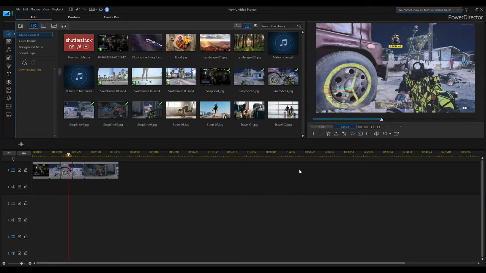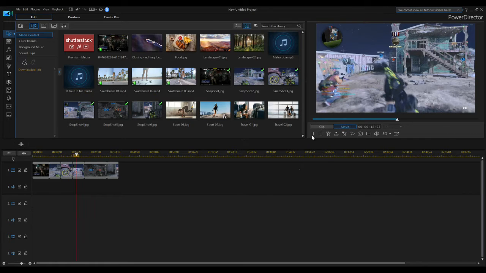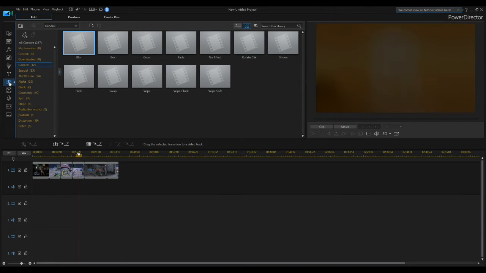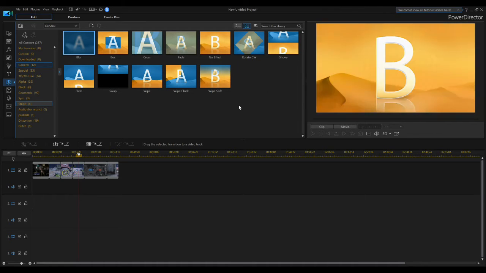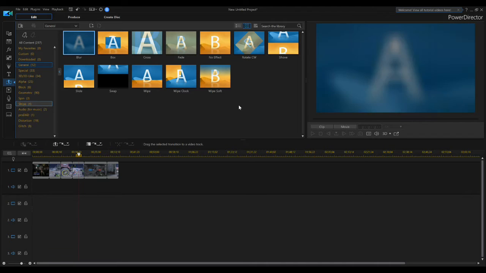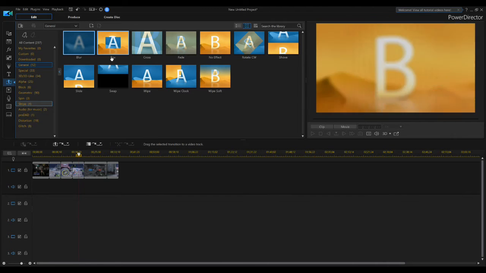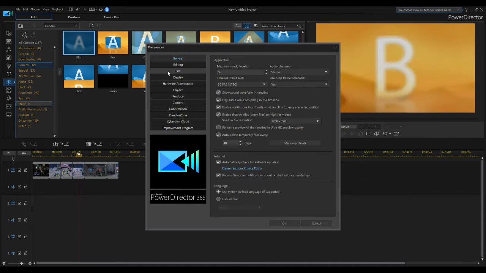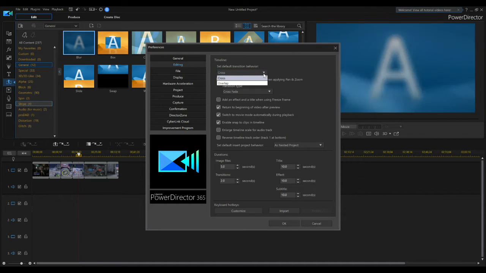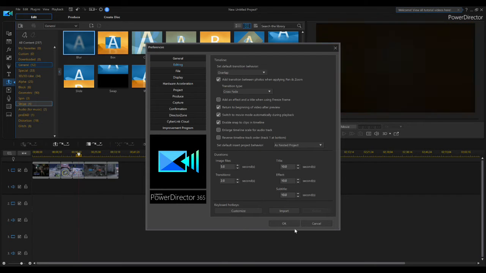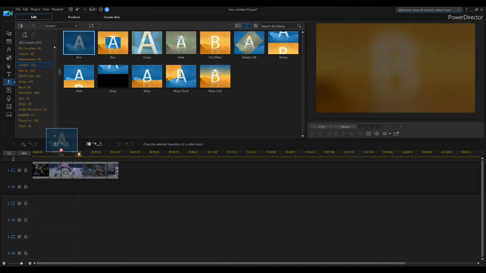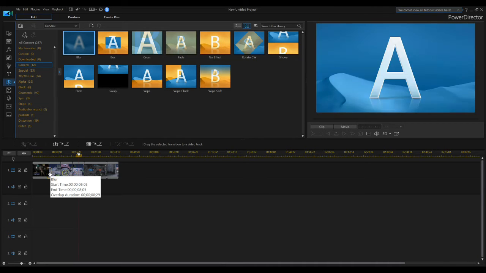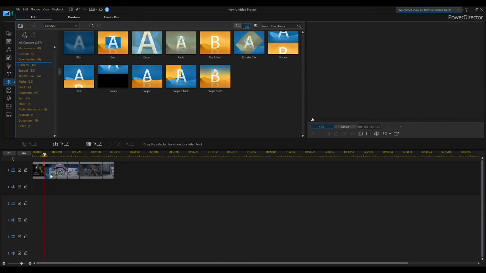Now, those transitions are abrupt. As we've gone through before, we'll stop that. We can go down here to transitions, and one thing that I didn't show last time, I wasn't fully remembering it, is the default for transitions. If you go up here to editing, I'll just bring any transition down, and remember, you want to drag the transition down to cover both pictures or both clips, and release.